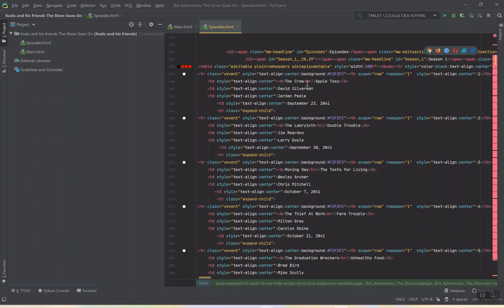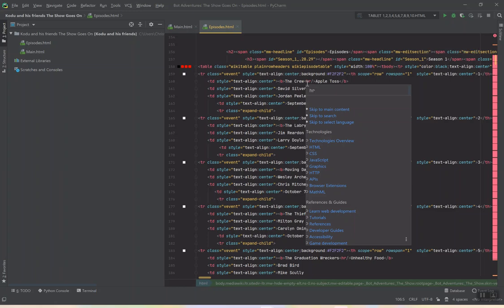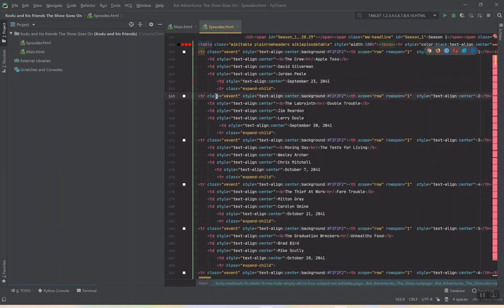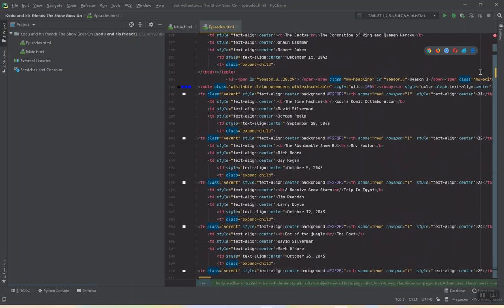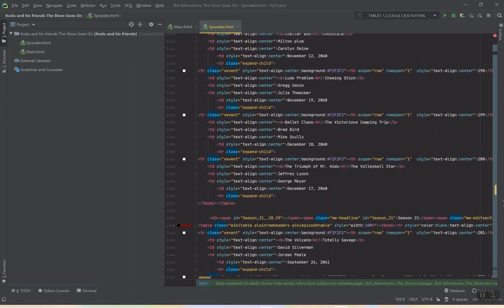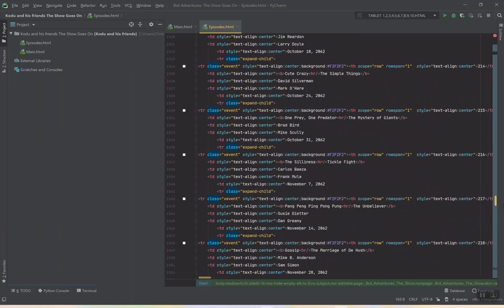Then you do the br slash greater than sign, then you put another bold there with a slash, then you make the director's name using the same thing, and then style align center, the air date September 23, 2044. Then it goes for the rest of the items. That's how you make the very big box, the big kahuna.